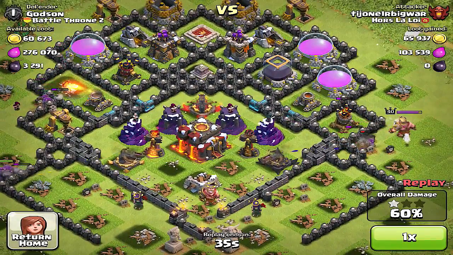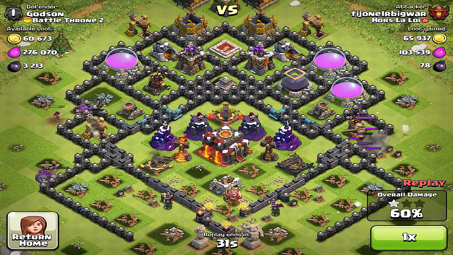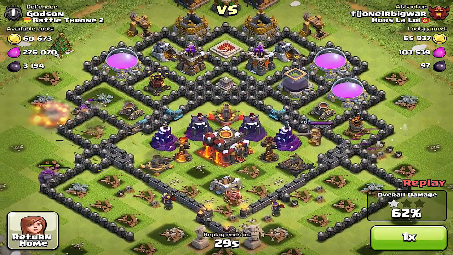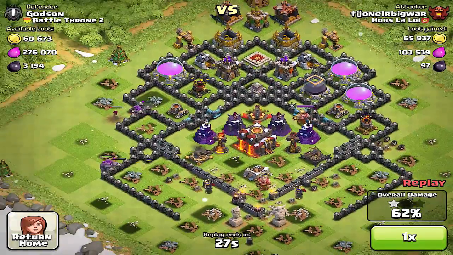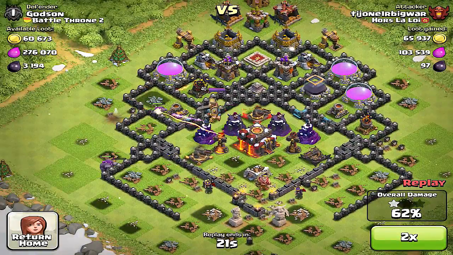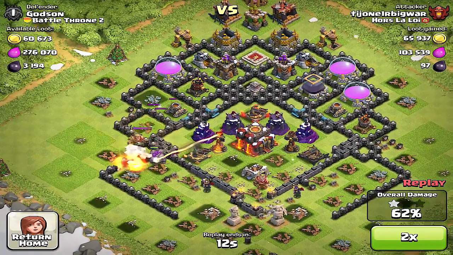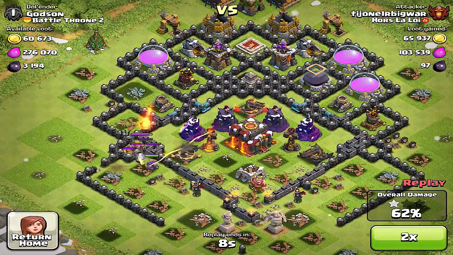So I feel what they could do is change it so that it doesn't use as much dark elixir when it's taking out the golem, especially if it only has one target and it's set on multi. So that's the one thing I would like to see changed: if they could lower the amount of dark elixir it uses for multi, especially if it's only targeting one target.